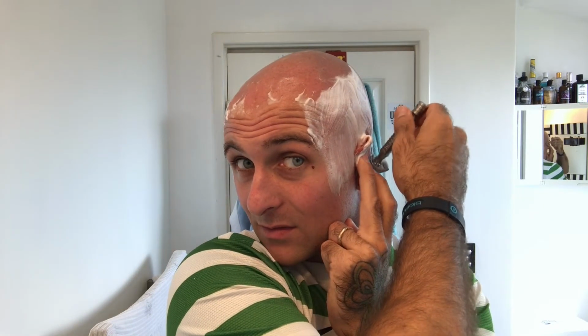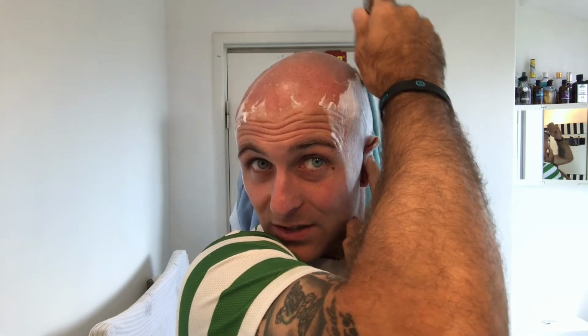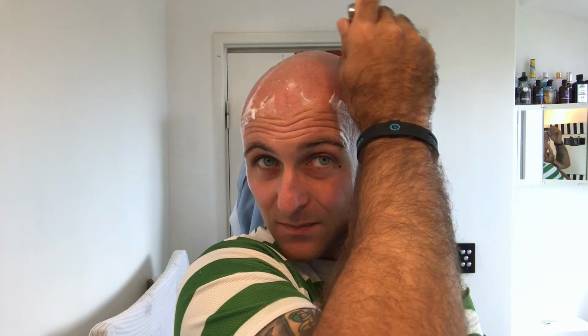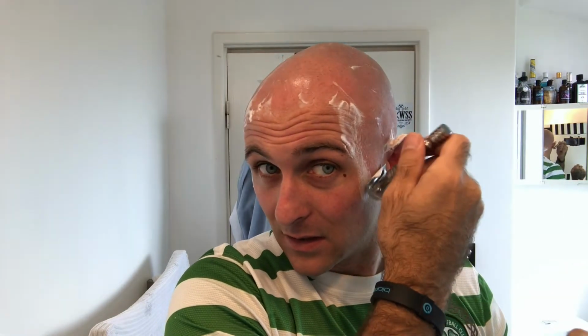Yeah, so let's see, I don't actually mind too much going over the same areas in the back of my head when you're using a razor like this, where it's extremely efficient but it's not too aggressive, well, it's not really aggressive at all if I'm honest. I sort of gauge everything by my 34C. Now the 34C razor by Merkur is, in my eyes, a medium aggressive razor. To me it's not mild. So that might mean that this razor is super mild for you, if you find a 34C a mild razor.